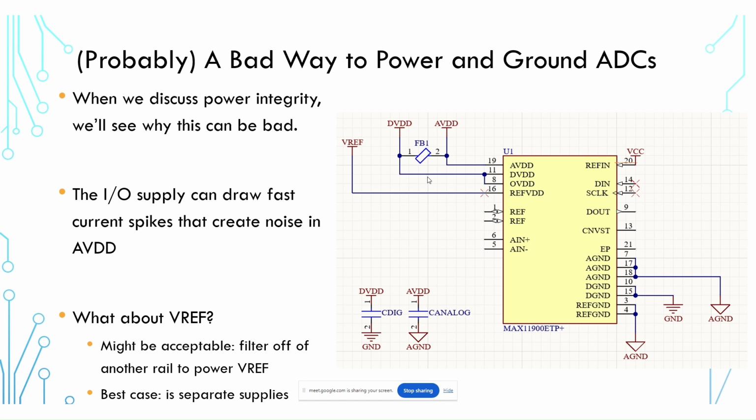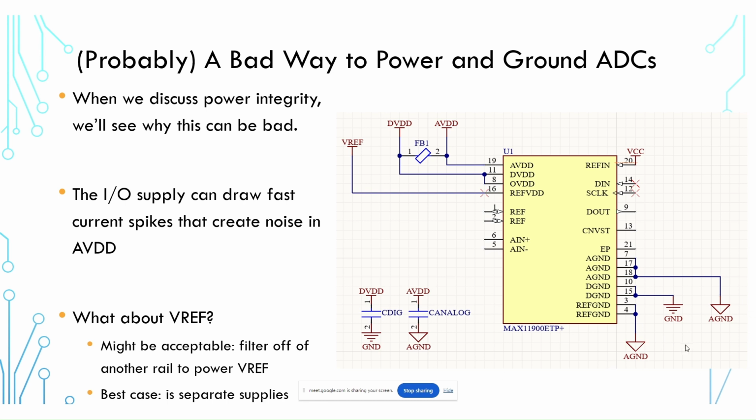And what's the ferrite bead doing? Well, the intention of the ferrite bead being placed like this is to filter any noise coming from one of these nets into the other net. Then you can see here we also have a voltage reference, and we have a couple of different reference connections here. We have a VCC, and then we have a VREF. And then here we have capacitance for each of these power nets going back to their respective grounds.